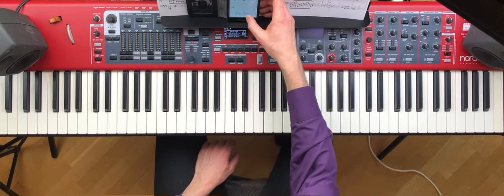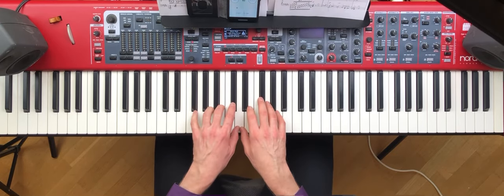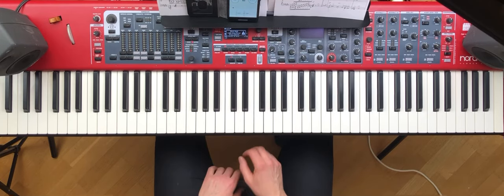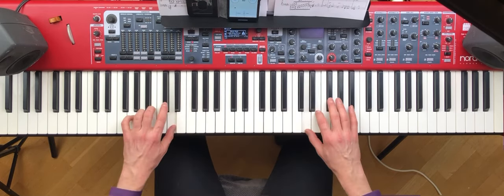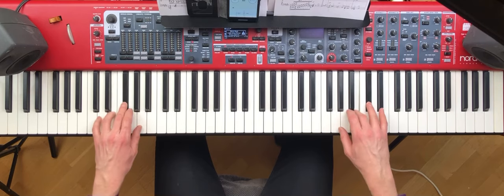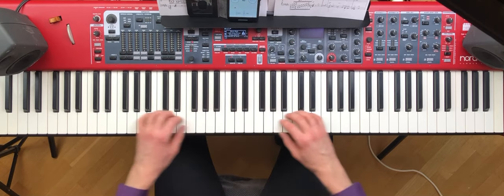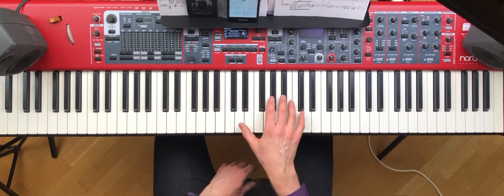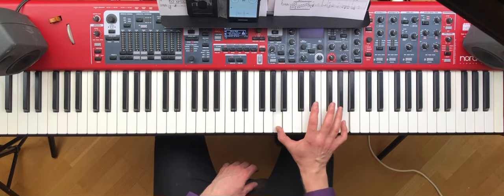I also like to do contrary motion, then you might have to slow it down a bit more. So if you do triplets, three and, or three and then two, three and, four and. That's good for coordination, opening it up. Then you can work with octaves, we're also going to have that in salsa. And then you can go one and two, and just get down into the keys.